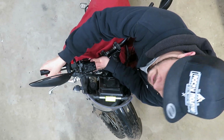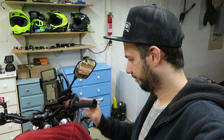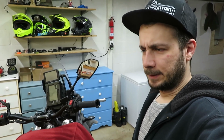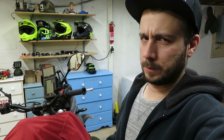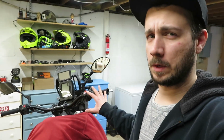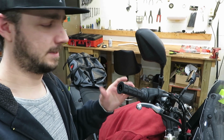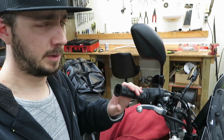You've got to be kidding me. So I really thought with that little bit of extra control room here, and I say a little bit, I think it's like a 1/4 inch, that this was going to be okay. And it seems like everything does fit on here a lot better. I'm not really sure what's going on with this. Obviously, we can't leave it that way, so I think I'm going to pull this back off and sand it down.